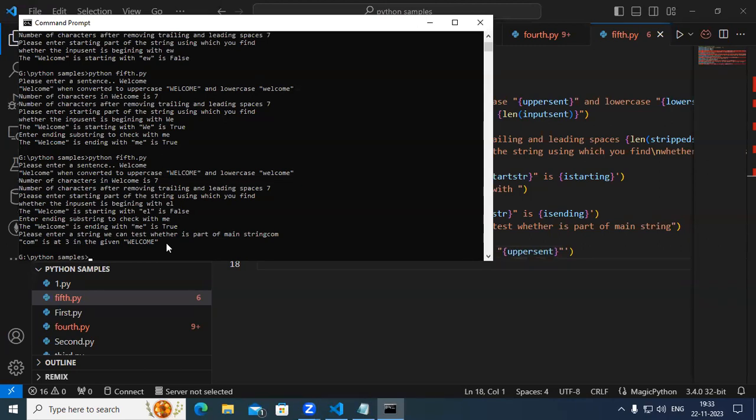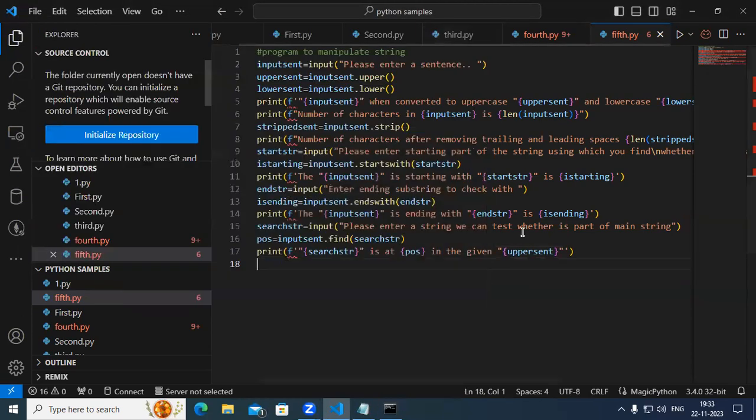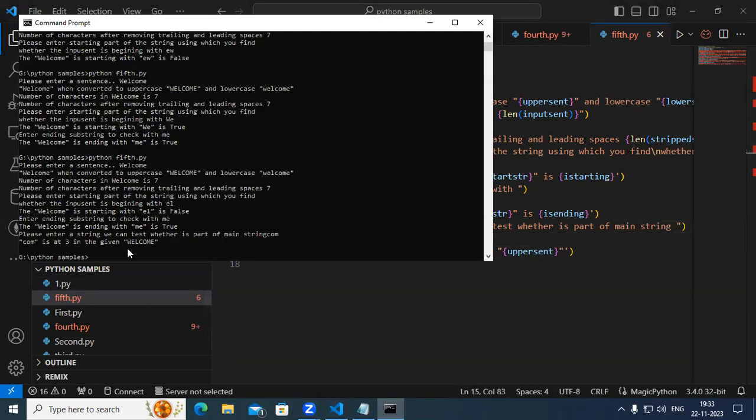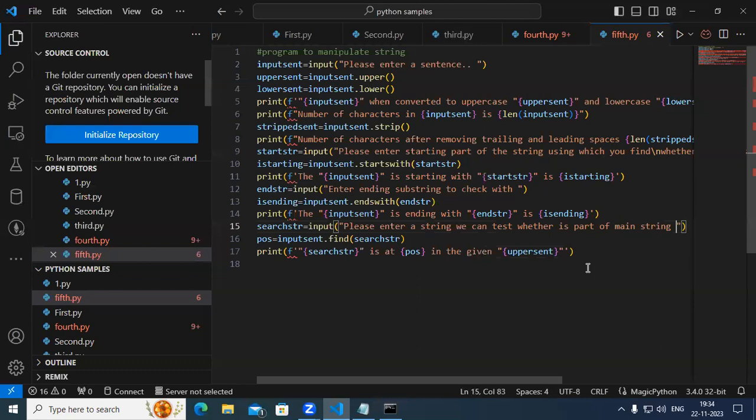So it is in the 3rd position in the given string. The string is what here, welcome. In the 3rd position, you can find that. So we are finding here in the 3rd position. Okay. So we are printing this as here 3rd, because com is part of the welcome. So W is at the 0 position, E is at the 1st position, L is at 2nd position, C is going to be the 3rd. But in fact, that is the 4th position. Since the very first element starts with 0, we call this the third position. It is printing here 3.